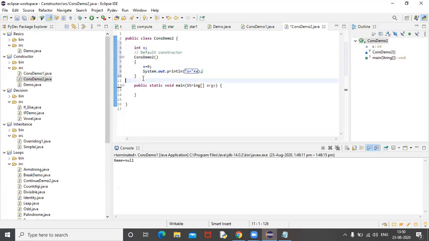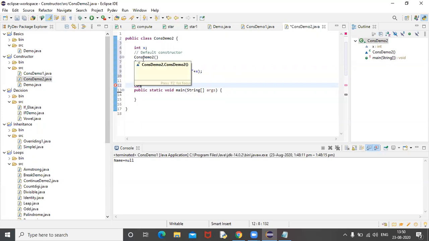Now I want to go with a parameterized constructor. A parameterized constructor is also like a default constructor. The only difference is some parameters will be there inside that. And one more thing is that the constructor should always be public. Even if you don't write it, by default it is public within the same package context. What is that package? We will see later. But if you don't give anything, just remember that it is public in these basic programs. Later on, things will change. I will explain. Don't worry.